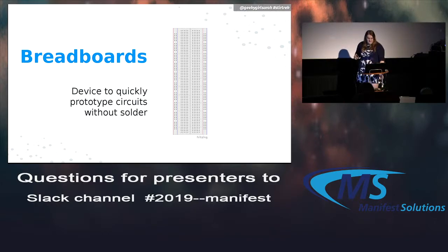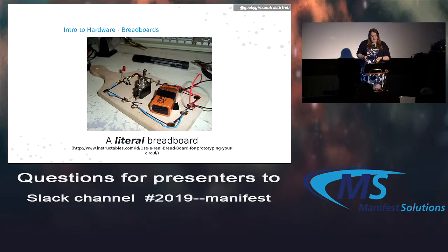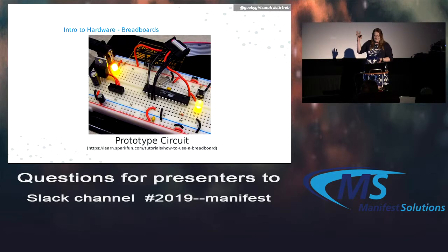If you've seen one of these before, it's called a breadboard. And I have one here with a bunch of different doodads on it. I know you can't really see it, but I'll have pictures of it in a minute. But basically, it's a prototyping system where you don't have to solder anything together. And this is a literal breadboard, which is where the name came from. Normally it was a board you would cut bread on, where people would drill in wires and different things on it. We don't do that as much anymore because we have these lovely things.